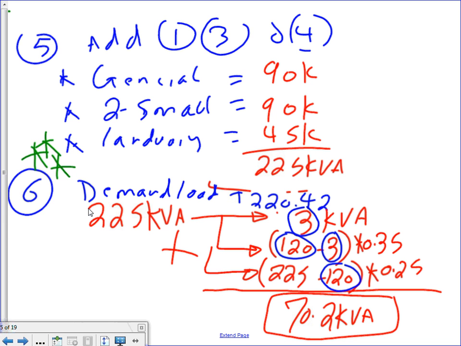I want you to not just understand, but appreciate what the demand factor is. You know what that does for you? It has just taken your size of the panel from this size into this size, based on the diversity of the load. It's highly unlikely that people are going to be cooking and running their air conditioning and their lights and their stereos, everything at the same time. That's human behavior, right?